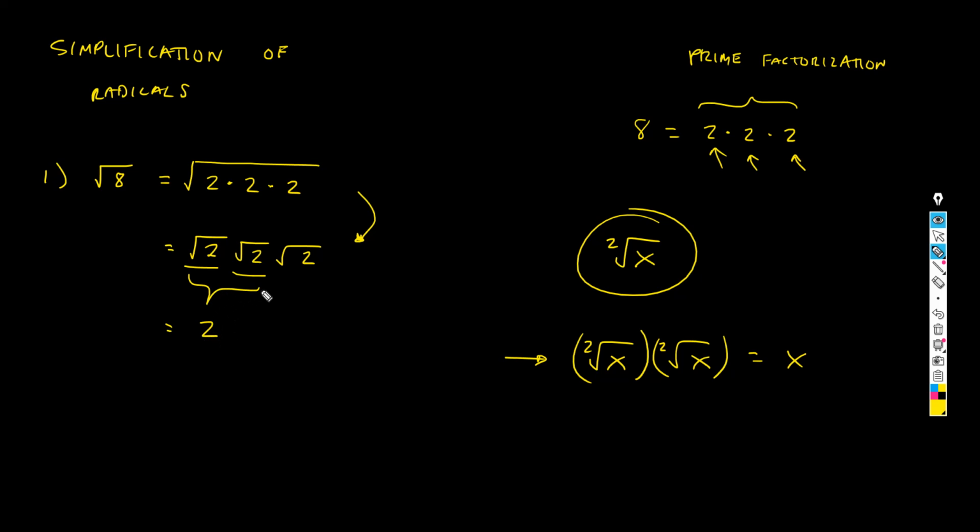So basically this is equal to the number 2, and this one remains in there, and I have to just place it right there, multiplying the number 2. So basically this is 2 times the square root of 2, and that is the ultimate simplification of the square root of 8. We say that the square root of 8 is equal to 2 times the square root of 2, and you can make sure by calculating that in the calculator. If you calculate the square root of 8, and if you calculate 2 times the square root of 2, you're going to get the same numbers.